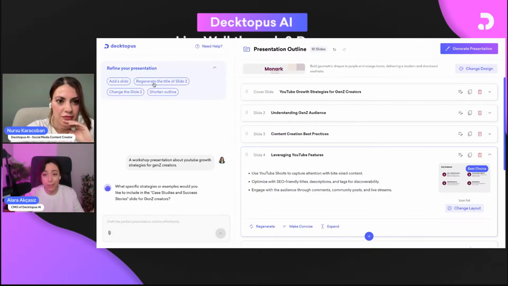For example, if while you're prompting you forgot to add your PDF, you can attach it here and say, based on this PDF, please enrich my content. Or you can request a specific slide. For example, Decto suggested that we could add a case studies and success stories slide for Gen Z creators. Okay, why not? Let's add this slide.